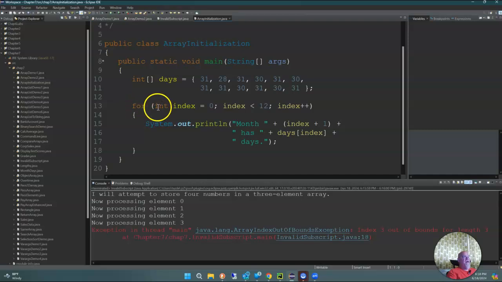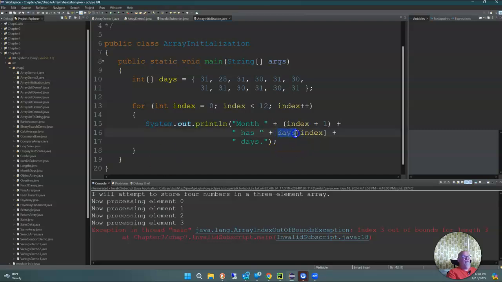Then I've got for int index 0, and while the index is less than 12, we're going to display month index plus 1, because again we want it to say month 1, 2, 3, 4, all the way up to month 12. If we didn't add 1 to the index, it would say month 0 all the way through month 11, and that wouldn't be right. So we're going to say month, whatever number that is, has that many days, days index.